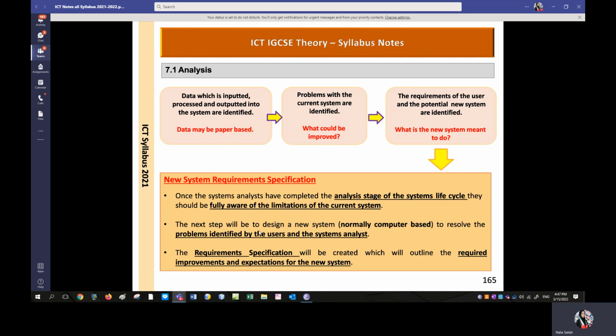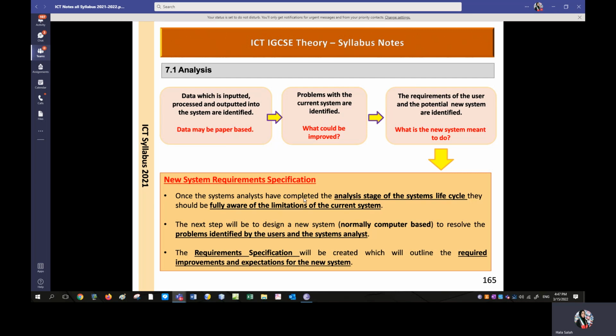The next step will be to design a new system, normally computer-based, to resolve the problems identified by the users and the system analyst. The other point is that the requirement specification will be created, which will outline the required improvements and expectations of the new system.